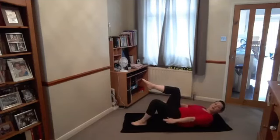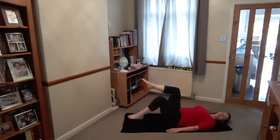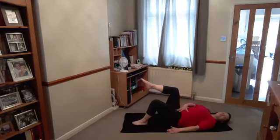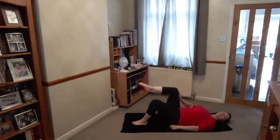So you have one leg with or without the pulse, both legs with or without the pulse. Absolutely your choice. Strengthen through the core and the lumbar spine. You should be able to touch your fingertips together under the small of the back. Deep, full breaths. Well done. So the 100, strengthening of the core and the lumbar spine. If you've got both legs raised, I'm going to ask you please for two more breaths and then to lower the other leg down. So we're left with the leg that we had lifted for our second set of the 100.